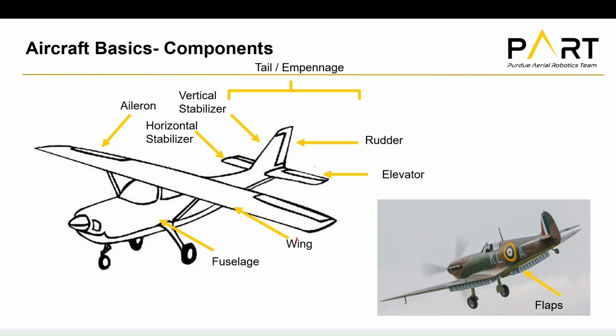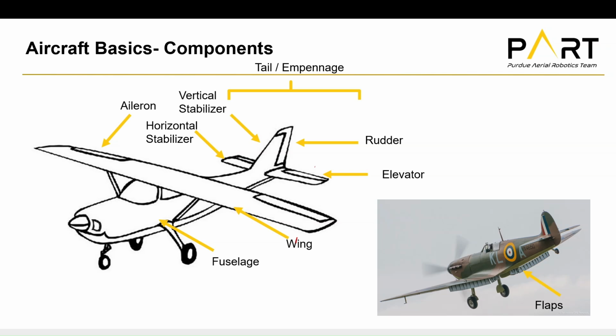So they were able to take off in their runway distance without the need of flaps. Dodo, the research and development plane, the VTOL one, did use flaps. The reason for that was, well, we wanted our stall speed to be low so that when we're transitioning, we wouldn't have to go quite so fast to get into a full transition from vertical to horizontal flight. And so by using flaps in that way, we're able to bring down that stall speed by increasing how much lift our wing is actually making.